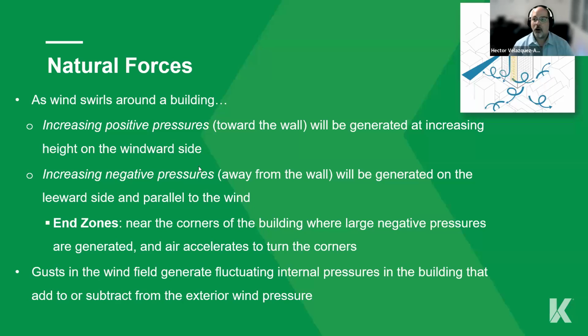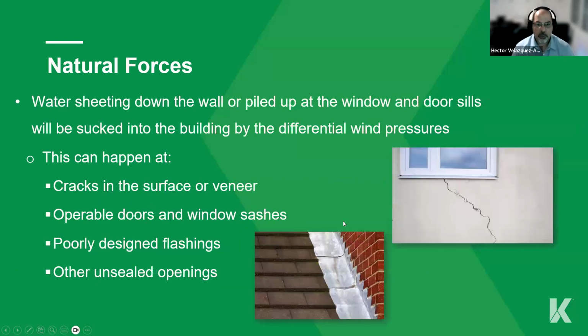If you look at our little picture here, that is going to hit the structure. So in those areas where the wind is hitting it, it's going to bend. If you want to exaggerate the illusion, you're going to bend inward. But then on the other side, you're going to get a suction out of it as well. So those kinds of things contribute to some water intrusion always. Nothing is 100% waterproof or water sealed, but you're always going to get some water into your building at one point.